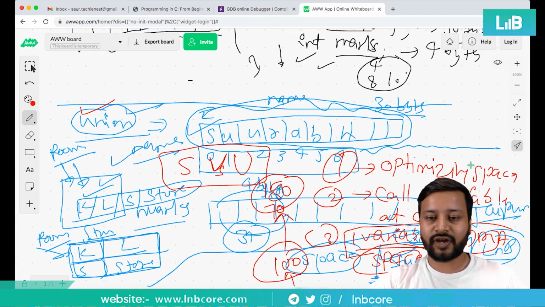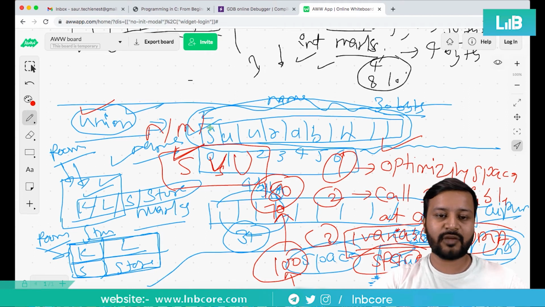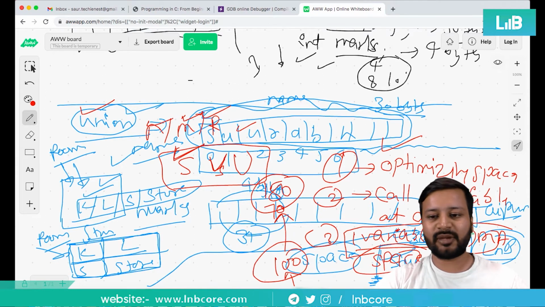But in structure, we need to take care of space for every single variable. Suppose we have name, marks, roll number or something like this, right? So for every single variable we need to take care of the space requirement in case of dynamic memory allocation.